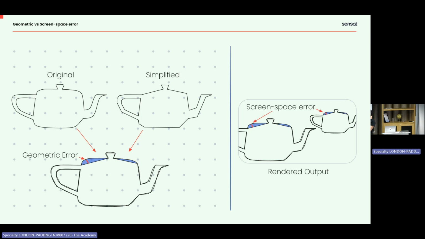However, when we go to render it, depending on how far away the object is, we can convert that geometric error instead to a screen space error value, which is essentially the same geometric distance in meters, or whatever your underlying coordinate system is, but as a pixel space value. So we might know that this teapot has 10 meters of error. I don't know, that's a very big teapot. But maybe when you render it quite close to the screen, it has 50 pixels of error. That's a big deal. We don't want to show that. But if it's much further away, maybe it's only 3 or 4 pixels, and maybe that's acceptable. It's up to you to define exactly what your allowable screen space error is, but at the end of the day, it's kind of arbitrary.